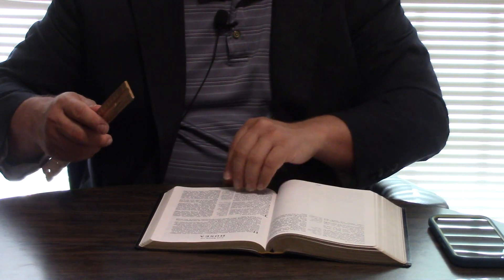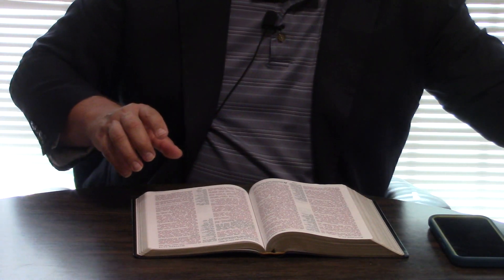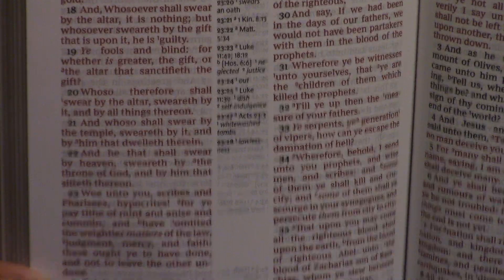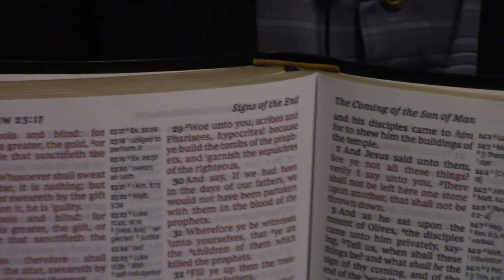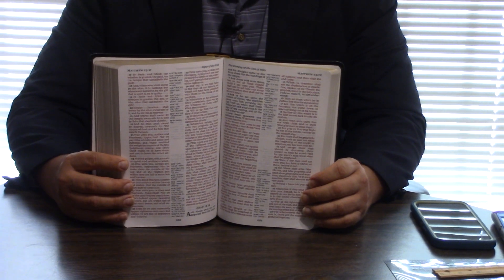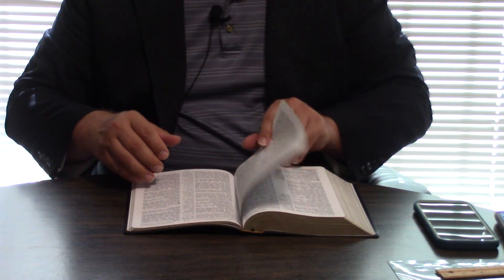Another plus of this Bible is the center column reference is in larger print. A lot of times — and many of you have heard me complain about this — they'll come out with a giant print Bible and the concordance is microscopic print. You want the study helps, if somebody's reading a giant print Bible, to be in giant print. Alexander Scorby used to do the CDs for the blind, and they became so popular — they were on albums. The same way with giant print: it normally came out for the visually impaired, but eventually a lot of people just liked them.